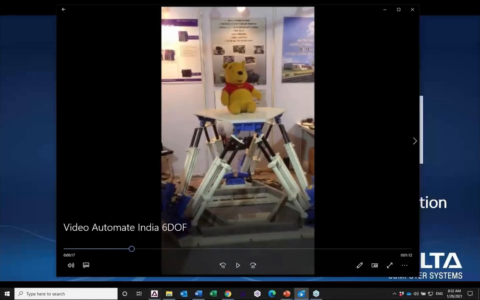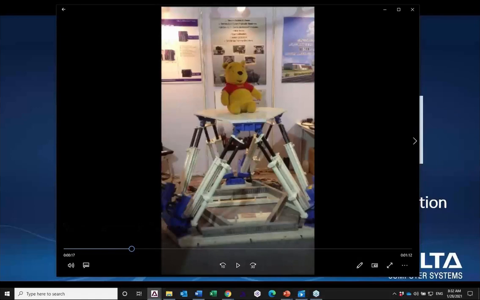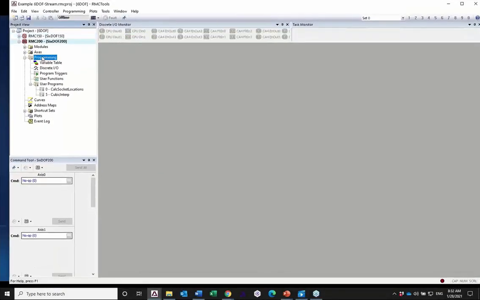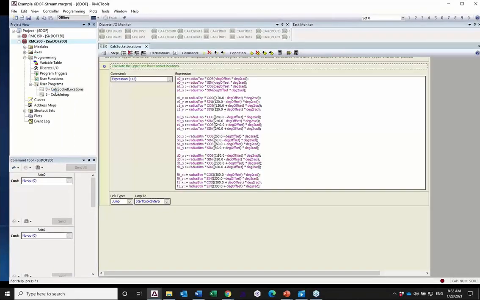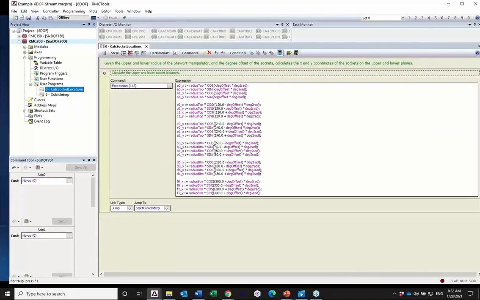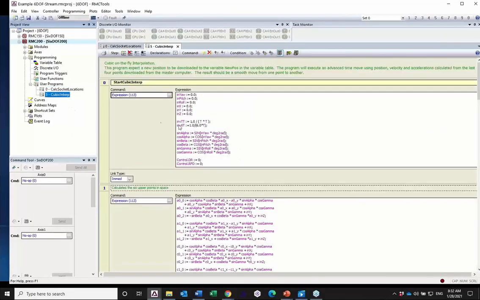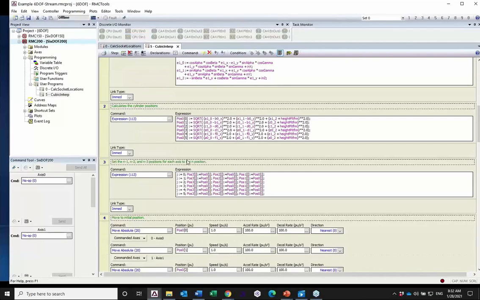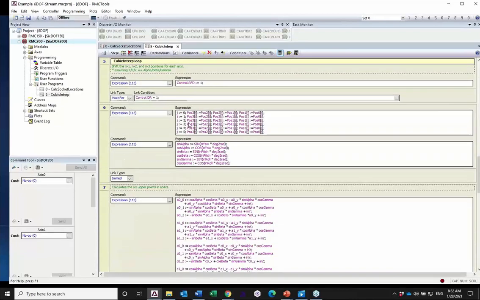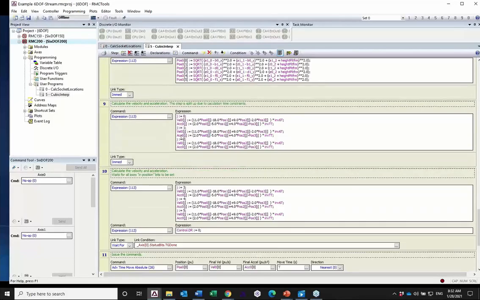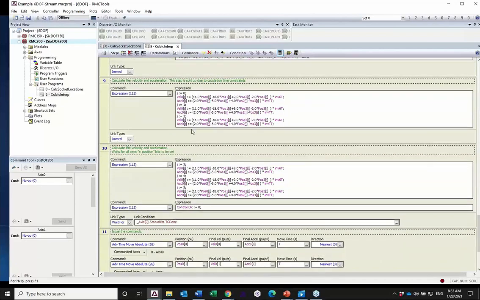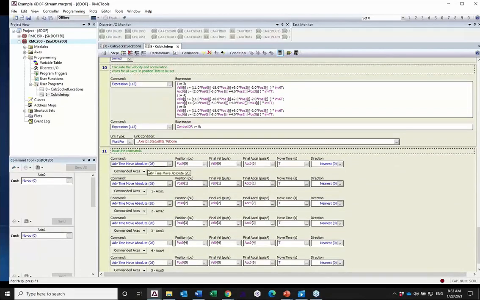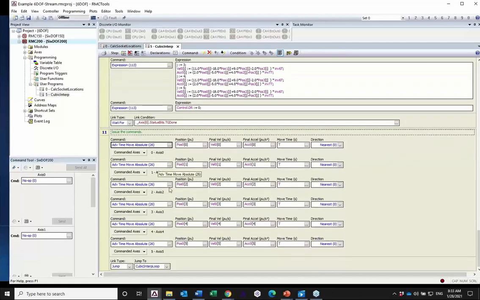If we look at the project from that, we see here that we have in the programming, user programs, one program to set up a lot of calculations, a whole bunch of sine and cosine calculations, and then another program that does a lot of initial calculations, a whole lot of math going on here. Whenever we deal with kinematics, we have lots of math. And we move to initial positions here, and then later on, we can continuously do these calculations, and these calculate a velocity, acceleration, and position for each point. And then we do time move absolutes to go to these points that are being streamed to the RMC, and it continues forever.